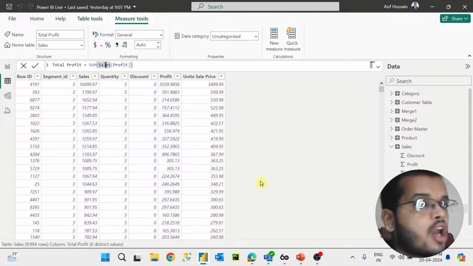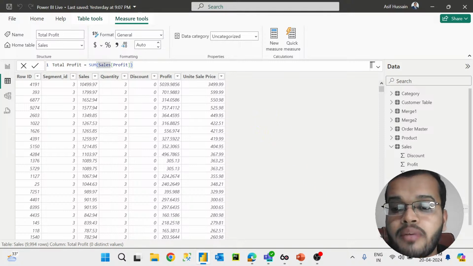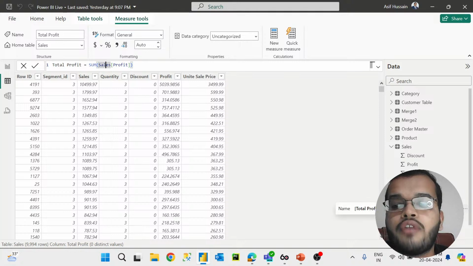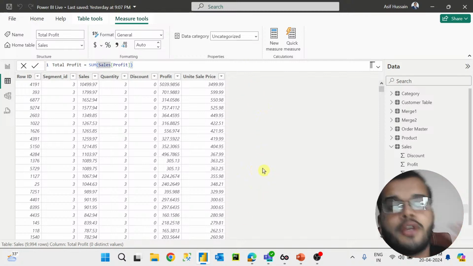No new column is physically visible when you are choosing new measure, but the value will be stored inside the variable. Please look into my right side here. In the bottom right side, you have total profit. You got it under sales table, but this total profit is not visible here in the data set physically. That is the difference between new column and new measure.